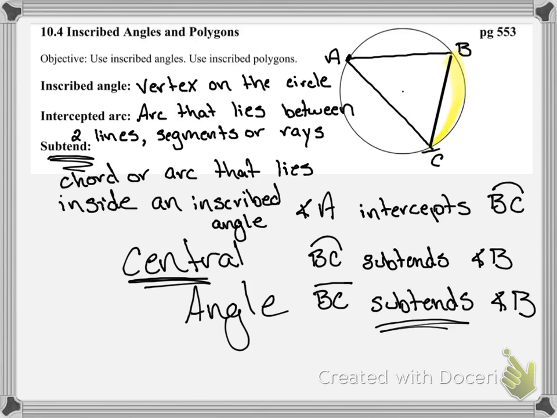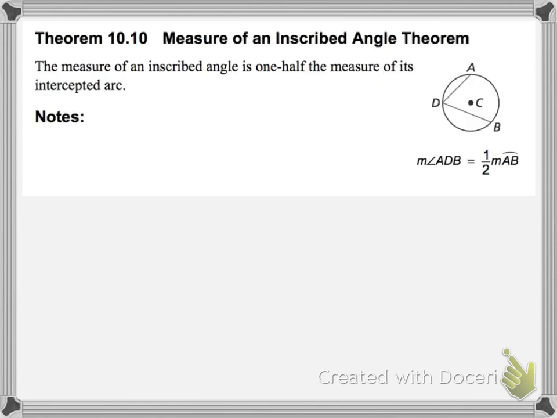Now, to find this inscribed angle, we can actually find the measure of this angle. It's a really neat trick: by finding the measure of this arc from A to B. How we find that is we look at this arc, and its degree measure. Whatever degree that is, this green angle in here is going to be 1/2 of that.